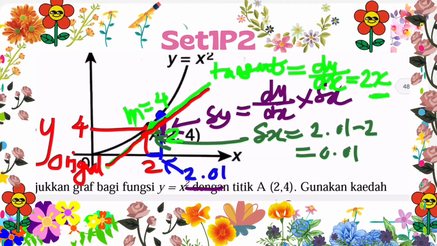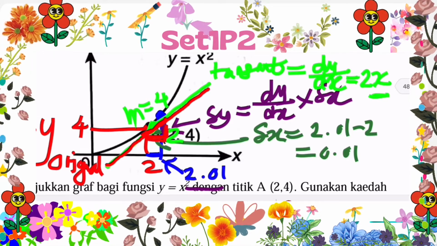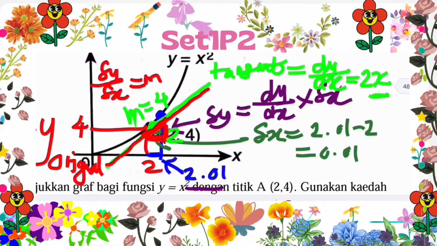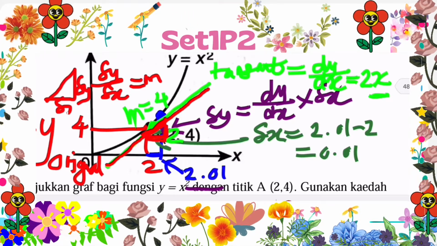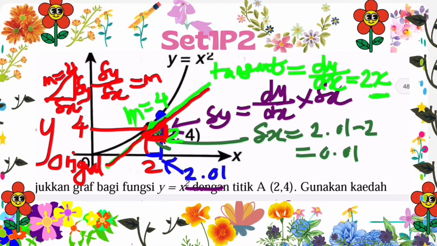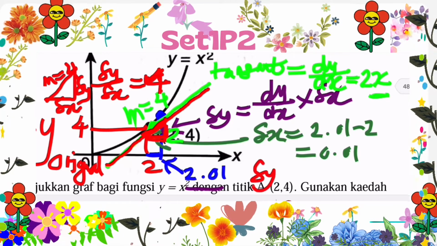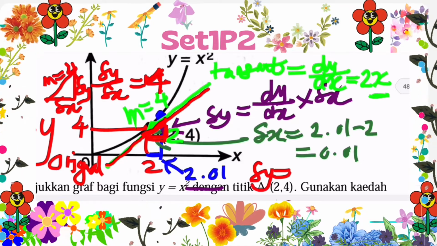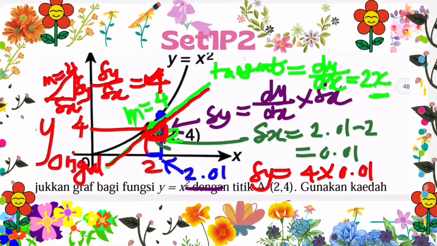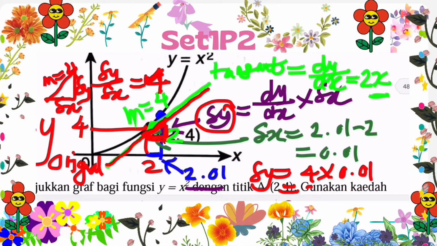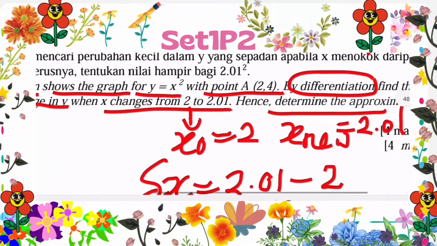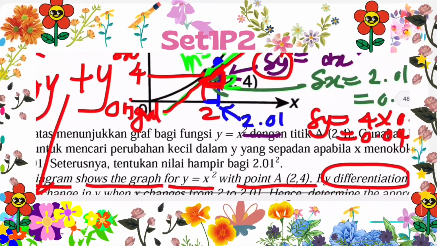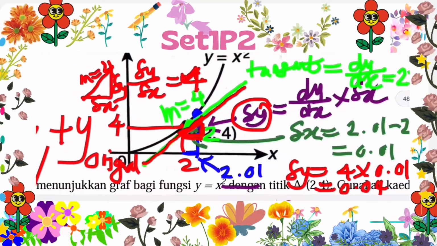Based on that, we will use this to find the gradient of the straight line: delta y over delta x equal to m. If you're having a triangle, this is delta y, this is delta x, and the m is 4. So based on that, we can find the delta y by just using 4 times the delta x, right? So 4 times 0.01. That means this delta y is equivalent to 0.04, right? So we are having the case whereby delta y is 0.04. We obtain the delta y by using the concept of the gradient of the tangent.